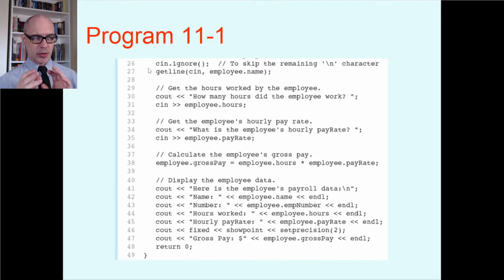There's a little bit of an awkward disconnect between using cin with the arrow for input versus using getline with cin for input. Both are pulling characters out of the keyboard buffer, from the cin object into some variable. The awkwardness is that the cin arrow reads up to a new line character, like if you hit the enter, but leaves it in the keyboard buffer.